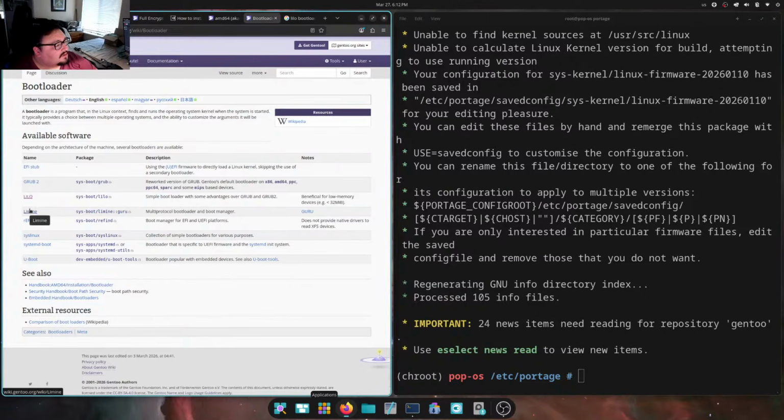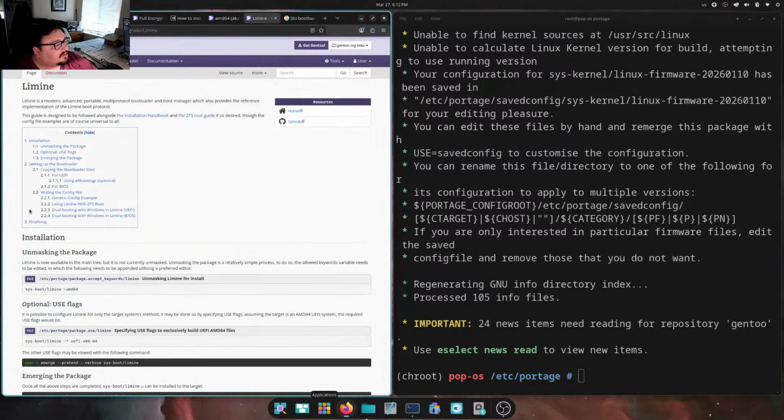Limine. Limine is a modern, advanced, portable, multi-protocol bootloader.